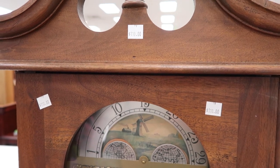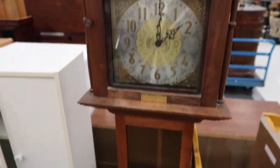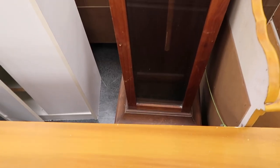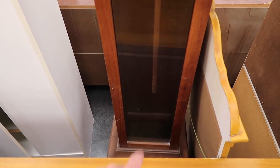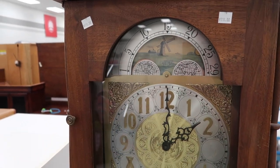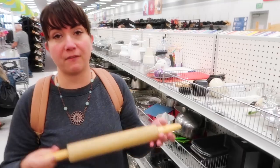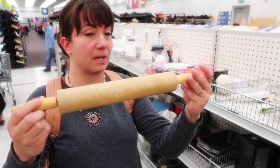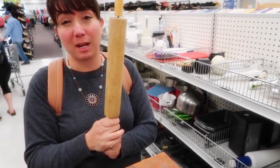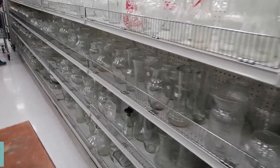We found this really cool clock here, but at $110, that's too much. Looks like all the pieces are here except for the bottom of the pendulum. I don't know if it works, but it would be cool painted. Squirt gun, 50 cents. I found this rolling pin. I don't know how much it is, but hoping under $2. We haven't been able to find one in forever, so I'm excited because we don't have a lot in the shop.